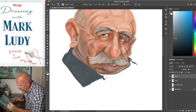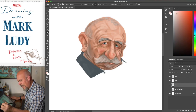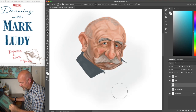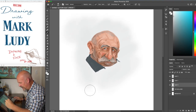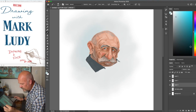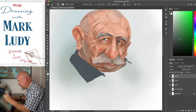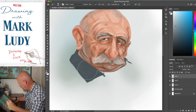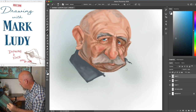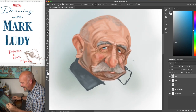Now I'm going to do something also here. I'm actually going to take and go behind, and I am going to add just a slight background. Sometimes better to start with this than not. He's quite the fella, isn't he?